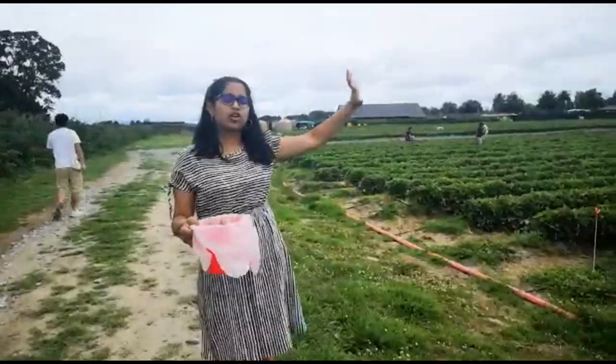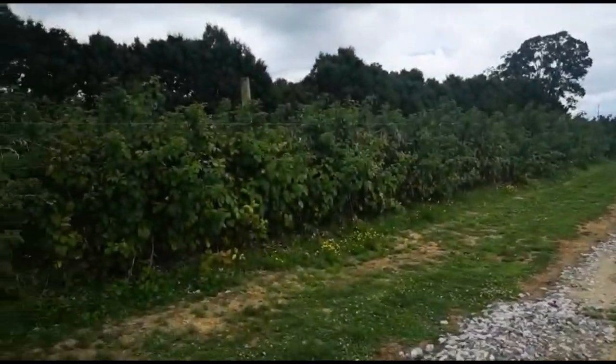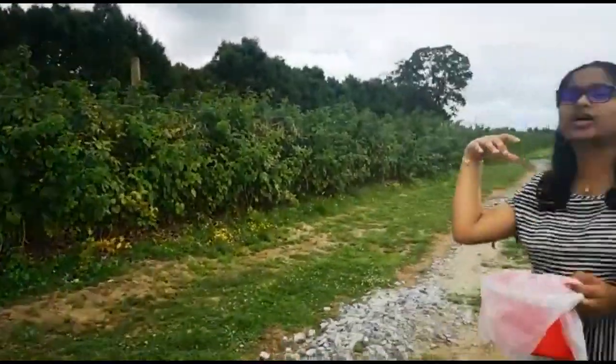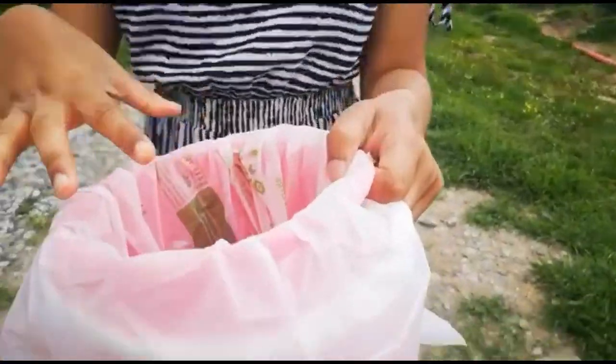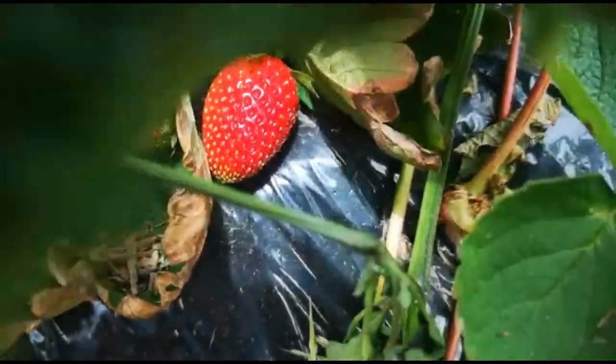Everywhere over here there are strawberry plants, and on this side there are raspberry plants. So we're going to pick all the strawberries first and then the raspberries. Also, before, we got these cute little buckets and we're going to fill them with strawberries and raspberries, and we can pay later.